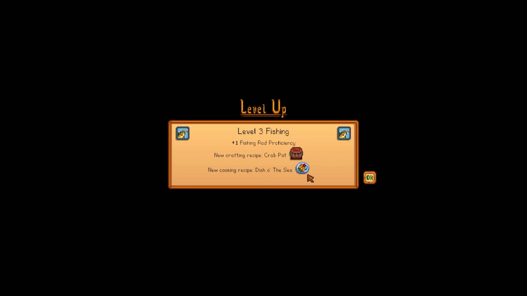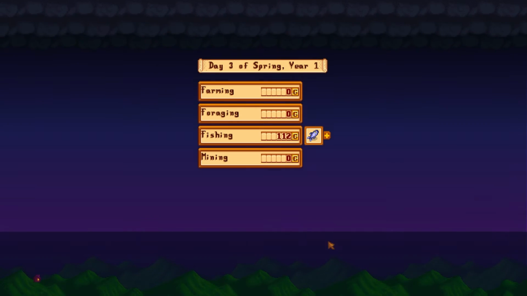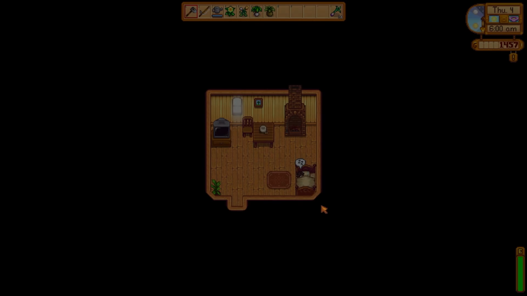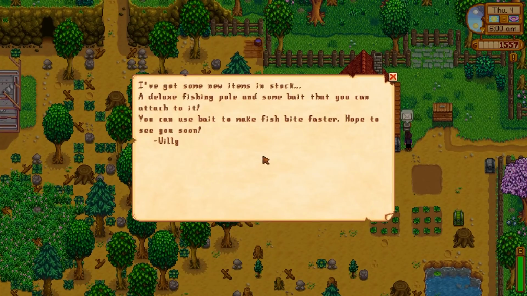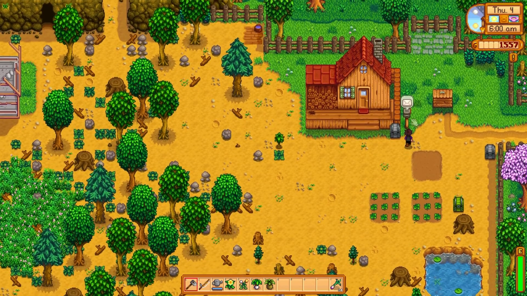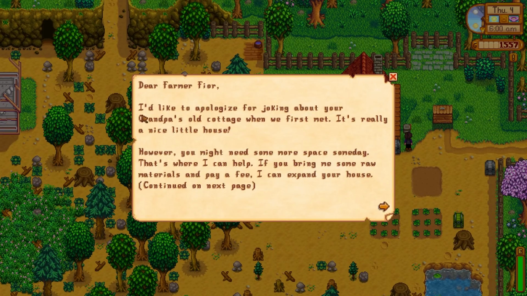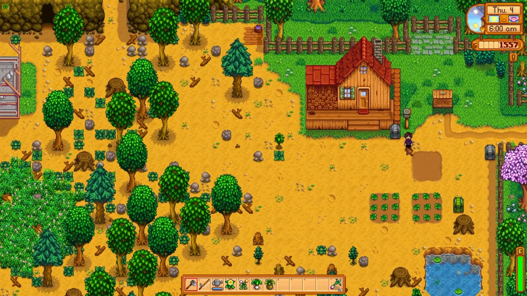Alright, let's go. Level 3 fishing crab pots. We will not be making them until we can make them for cheaper. I think that's when you next level up fishing. Right. What else we got? Yes, Pierre, you want our money. And Robin wants to help us build.